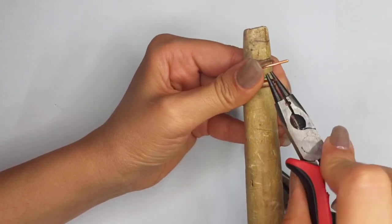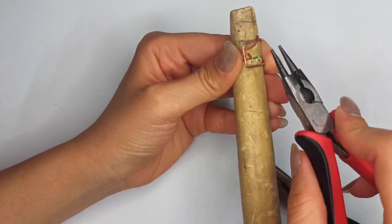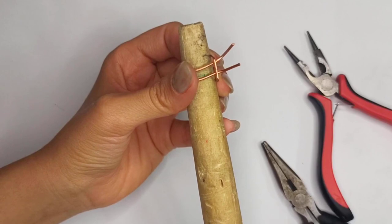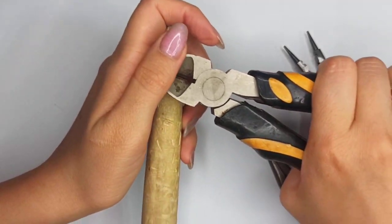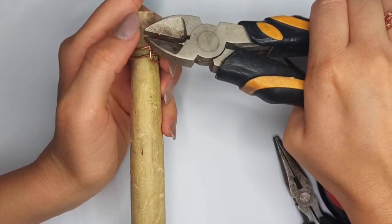To make it easier, just wrap these two wires and make them concave. And we need just the space to make two little loops. So I cut the extra part out. For me, it's about half of a centimeter.